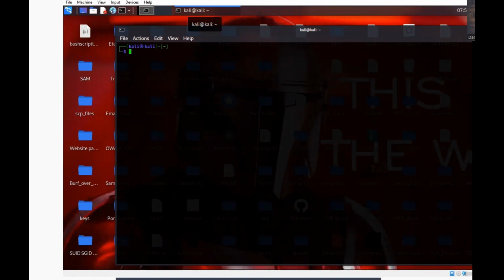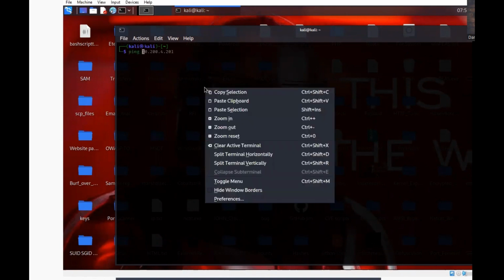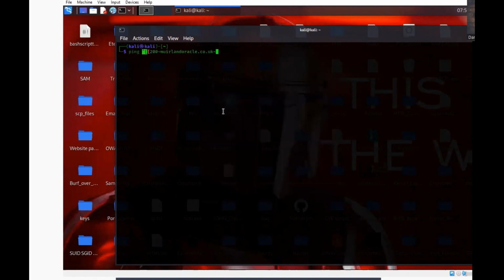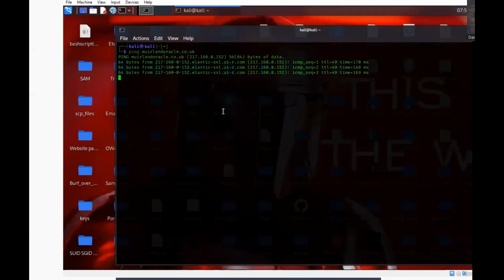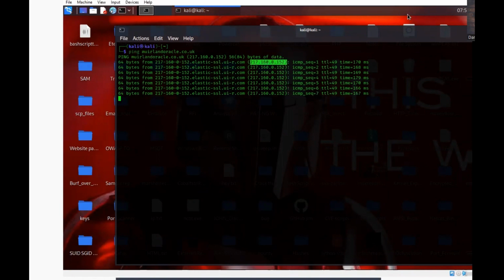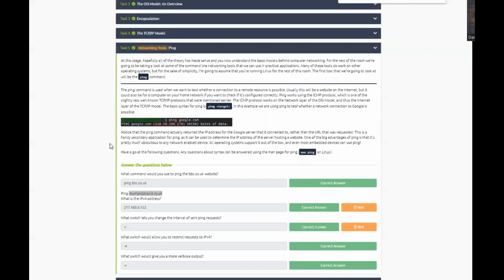So let's go ahead and ping. I'm just going to copy that URL, or we should refer to this as the domain name. Ping the domain, and you can see when we ping it, it resolves the domain name to the IP address, and so then we get the IP address and can insert that here.